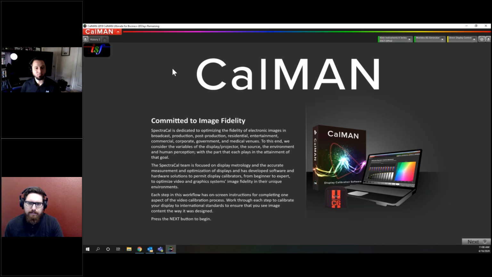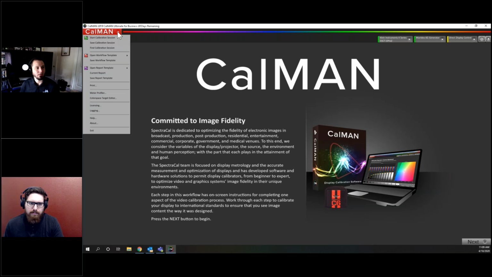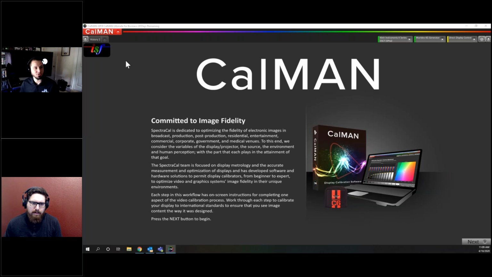Right. Cool. Good. So with that being said, let's go ahead and fire up that main CalMAN drop-down screen, upper left in red. And let's go through with everybody who's watching what all these different things do. When I normally am about to calibrate a display, from this main menu right here, I'll usually click start a calibration session and get the session going. But again, if you've never seen the software before, let's go through and show everybody what all those different options are.